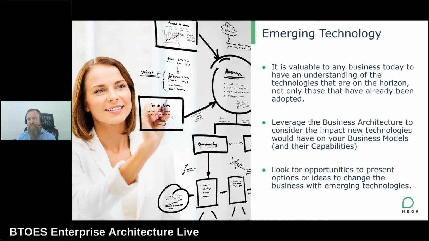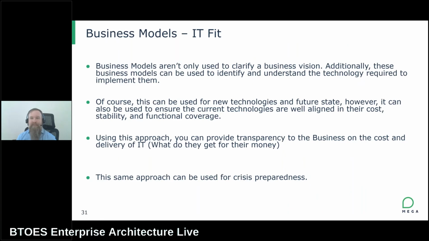That ties into that composable theme that I touched on at the very beginning: if I do understand the composable elements of the business, I can reimagine bringing them together in new ways. And of course, part of that is with emerging technology. I call this the IT fit. So we're looking at, does the technology fit well to the business need? Of course, there are elements in here around cost and risk, but ultimately, does the technology do what the business needs it to do? And as the business is transforming and changing, will it continue to deliver on what the business needs to do?